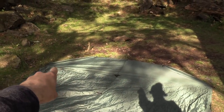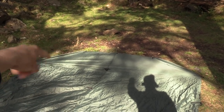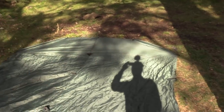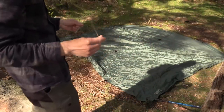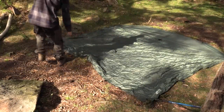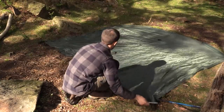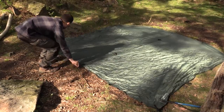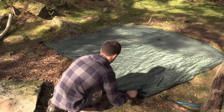Nice shadow there. What I've done is I've pegged in these two ends and tucked the corner in, so that would be a normal right angle there, but I've tucked that corner in, so I've pegged there, and it's basically got this house-like shape. Just using standard tent pegs today. Let's make it to a square.